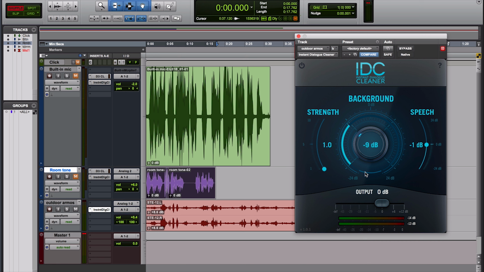So you can see there, for the most part, it does what it's actually designed to do. Very good at isolating dialogue from various background noises, but it also has other benefits for actually allowing you to alter the dynamic of the material, bring up the background noise, which is useful not only in dialogue based material but also other types of musical loops. So definitely worth checking it out.